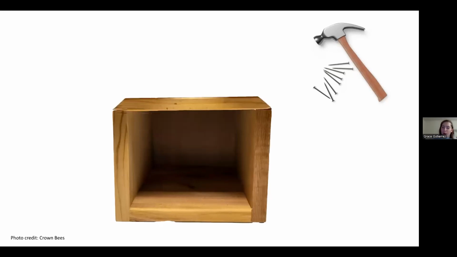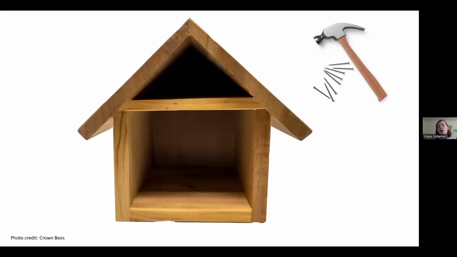That's very important. And then an overhang is also very important, like the roof structure. You want it a little bit out from where the tubes will lie. And that's just to protect the tubes from rain, because they are reeds or paper materials, so they can mold.